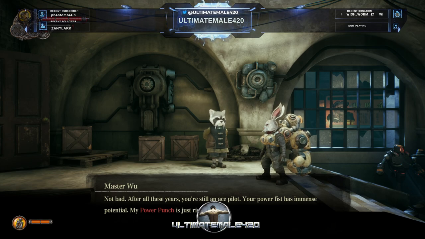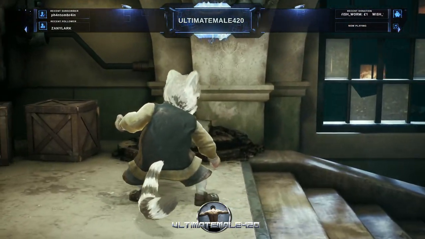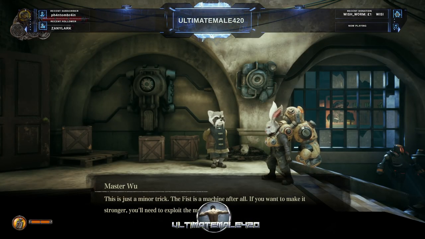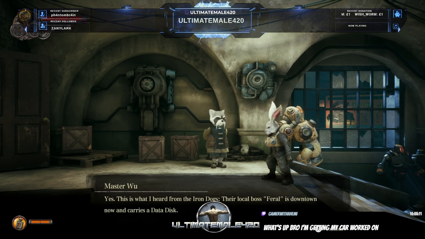These years, you're still an ace pilot. Your power fist has immense potential. My power punch is just right for you. Power punch, you said, yeah? This is just a minor trick. The fist is a machine, after all. If you want to make it stronger, you'll need to exploit the mechanical power of the Legion. You must find data disks in order to learn more moves. Data disks? Data disks. Yes. This is what I heard from the Iron Dogs. Their local boss, Farrell, is downtown now and carries a data disk.